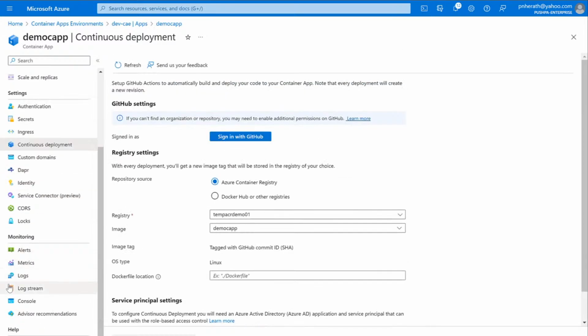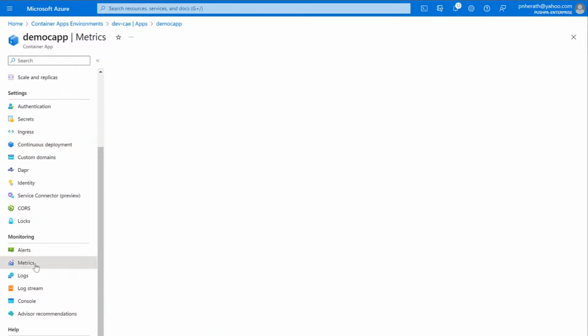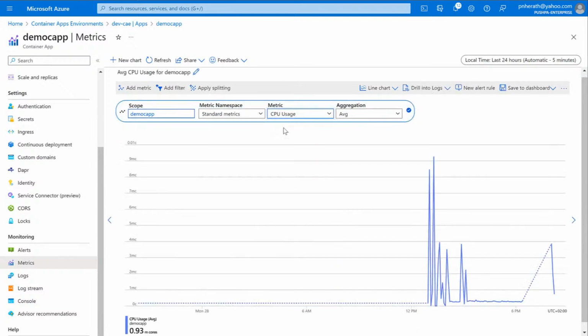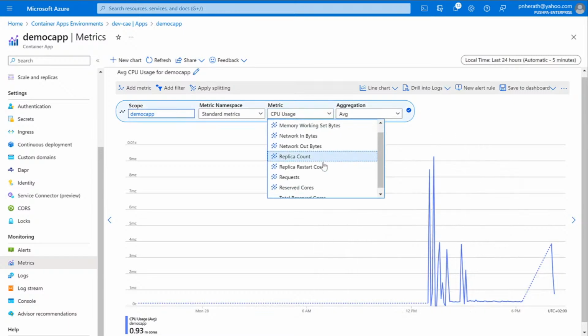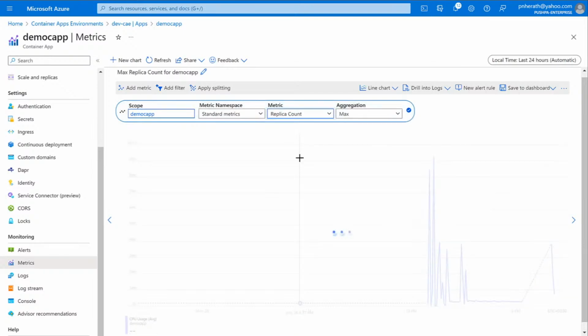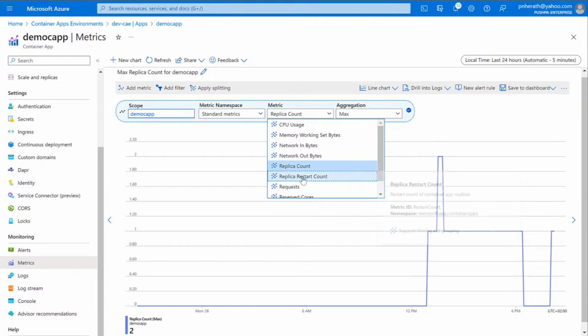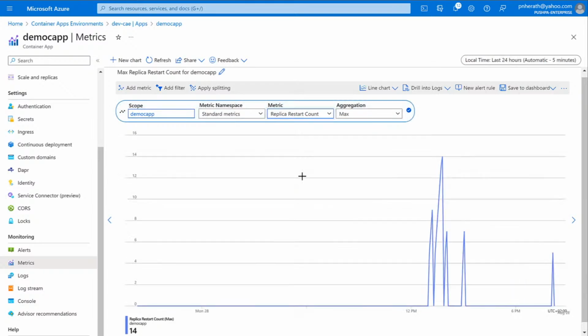And let's move to monitoring. In monitoring, you can find metric details here. You can see CPU usage and a few other details such as replica counts and replica restart counts. Likewise, you can get some metrics from here.